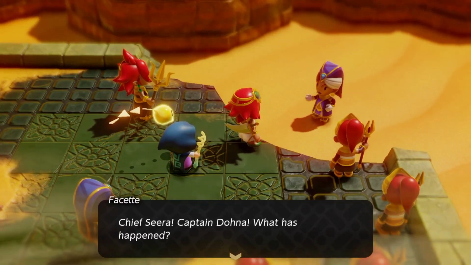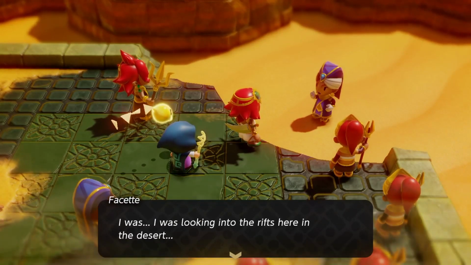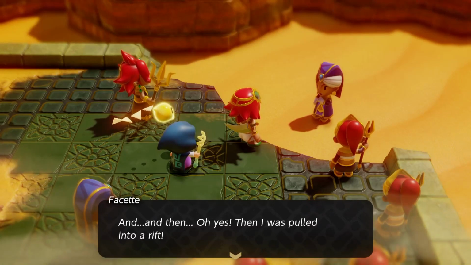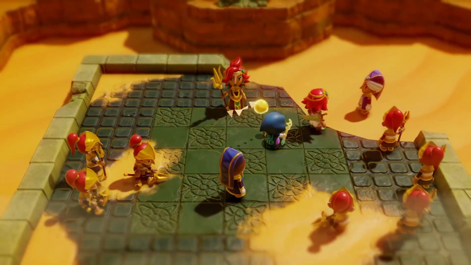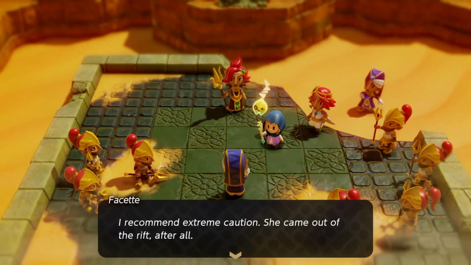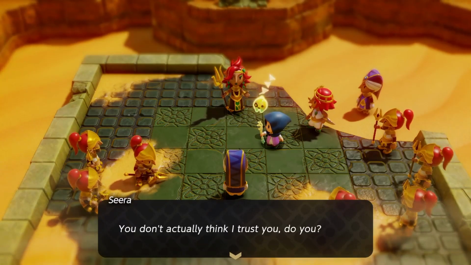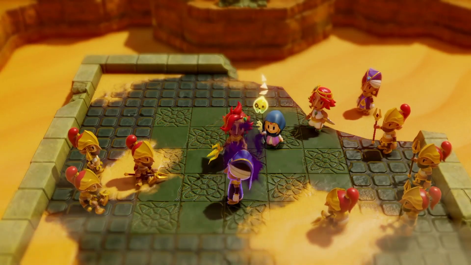Chief Sira, Captain Donna, what has happened? We're wondering the same. How did you get here? I was looking into the rifts here in the desert. And then, oh yes, then I was pulled into a rift. I see. Chief Sira, I recommend extreme caution. She came out of the rift after all. She could be some kind of monster. Yes, that's what she is. You don't actually think I trust you, do you? You're not going anywhere.